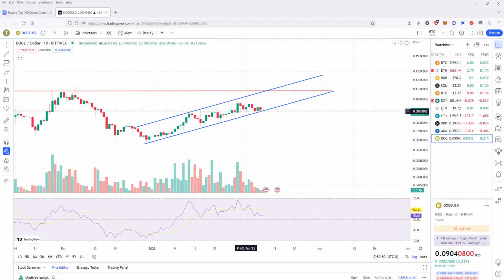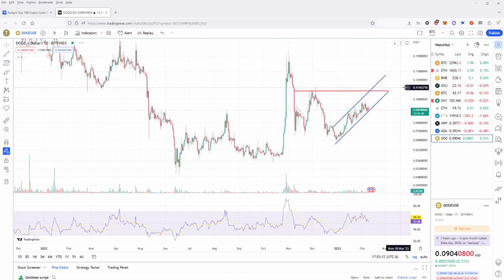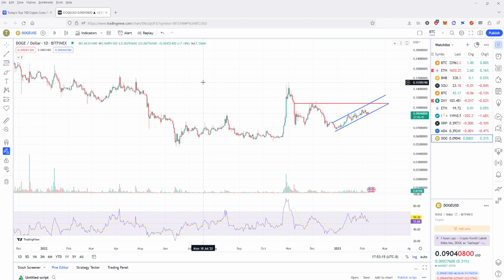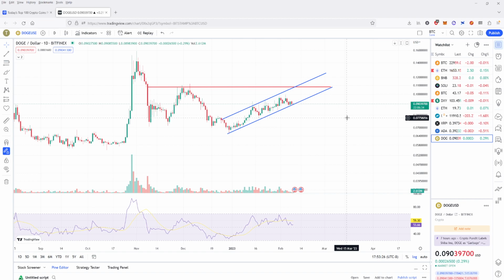But you need to see some volume step in here and push it even higher, and then eventually go past this resistance level at about 10, almost 11 cents. Once it pushes above that level, that would be very bullish. However, it still needs to overcome the huge resistance here at 14 cents. Once it overcomes that resistance level, I think you're definitely off to the races with Doge, because that has been some heavy resistance in the past. If you can push above that level, and especially at about 17.5 cents, then you're probably going to go much higher in Dogecoin.